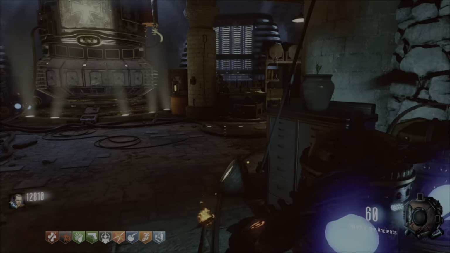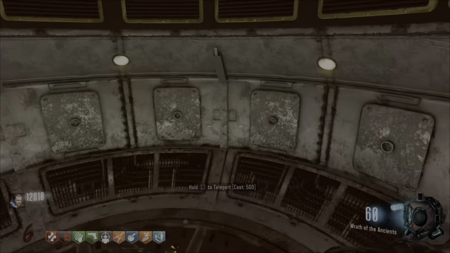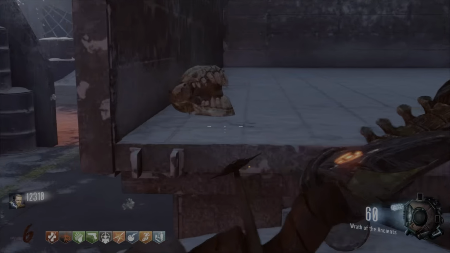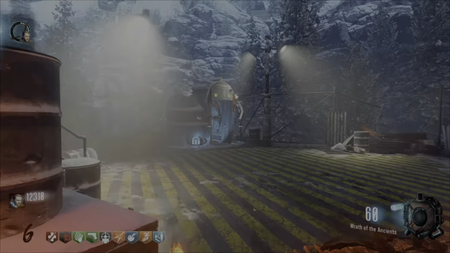So right before you teleport to the rocket launch, you're gonna look into the sink and you're gonna find a fifth skull in here. Then go ahead, teleport to rocket launch. When you do teleport, you're actually going to go to this truck in the back, and right in the back, you're gonna see the skull. Go ahead, pick up that last skull and return back to the urn.